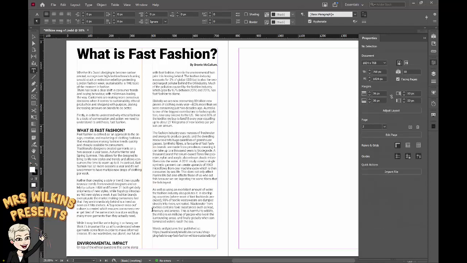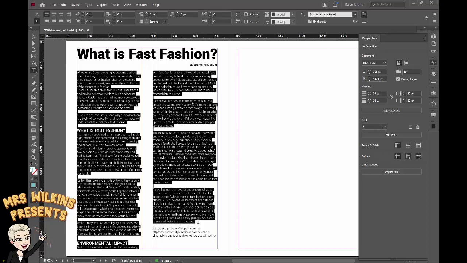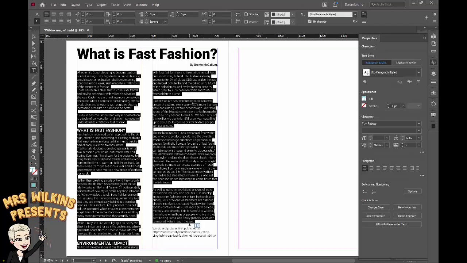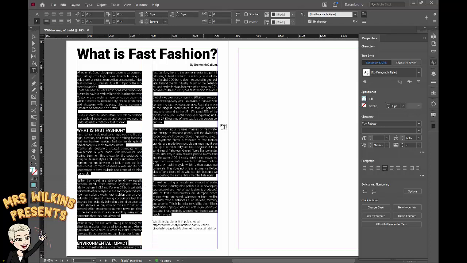To enhance my text even further, I can select the text. I'm going to leave my source out of it though, because I'm happy with how that looks. And I'm going to justify my text. That means it has a straight edge down the right. So I'm going to choose the fourth button over in the paragraph section. Justify with last line aligned left. And you can see I've got straight lines going down the right side as well as the left.